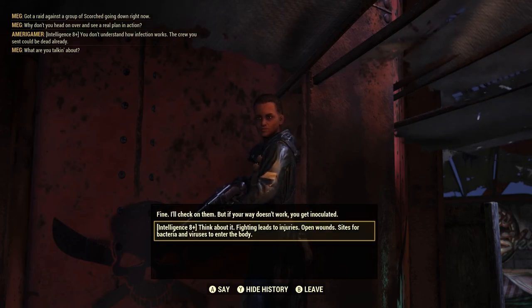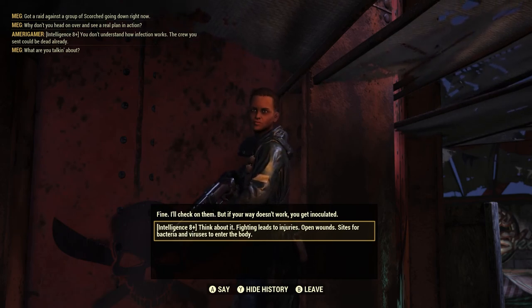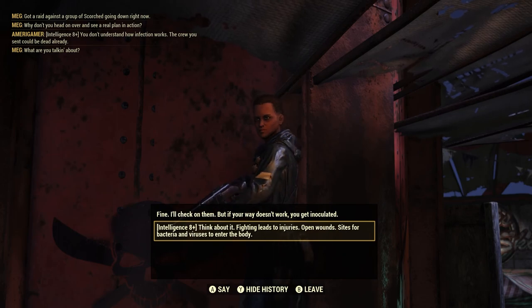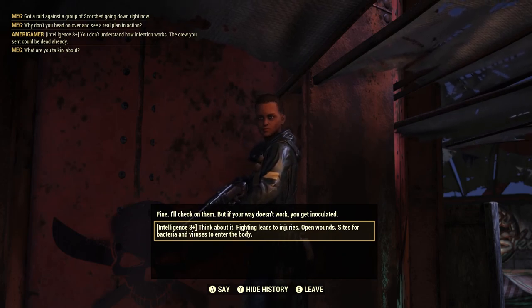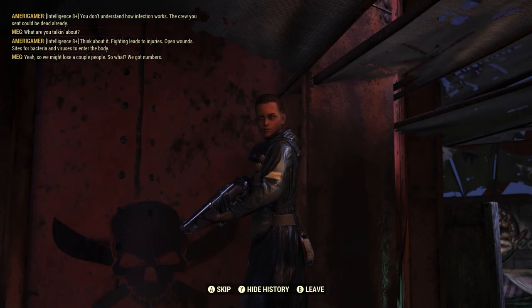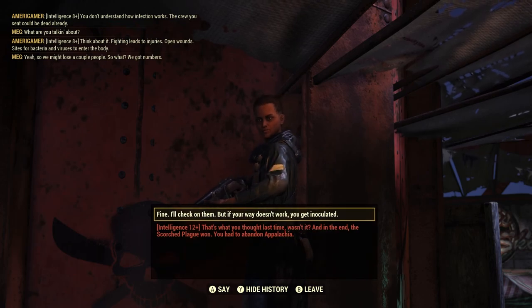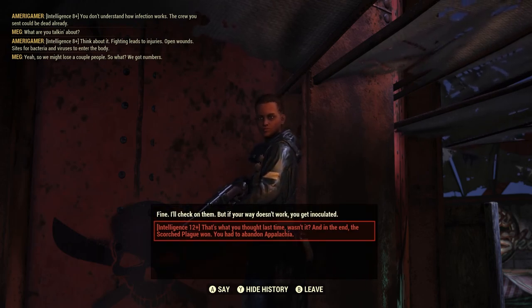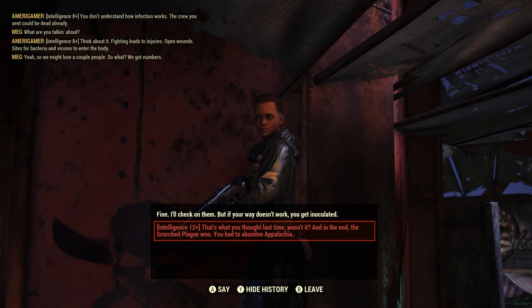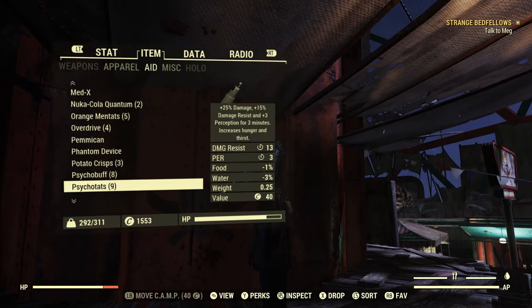Think about it. Fighting leads to injuries. Open wounds, for example. Sites for bacteria and viruses to enter the body. In other words, if they're getting hurt, they're getting infected. Yeah, so we might lose a couple people. So what? We got numbers. Oh, you're so hard-headed. No! Wait, I think I have Mentats. Whoops. Come back when you can handle the conversation.